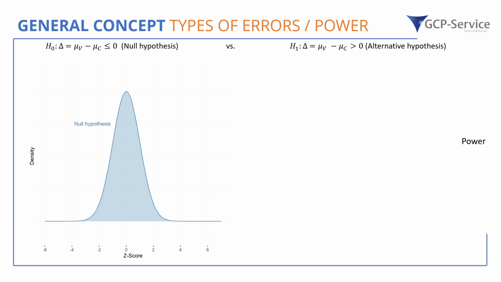And what the statistical test does is to set a threshold, and we would then conduct the study, and if we would observe a treatment effect which is higher than the critical value, we would conclude that the null hypothesis is too unlikely to be true, and therefore the alternative is true. But as highlighted here in the dark blue area, it is possible that although the null hypothesis is true, our treatment effect would be higher than our critical value. And this dark blue area reflects the type 1 error that could be made.